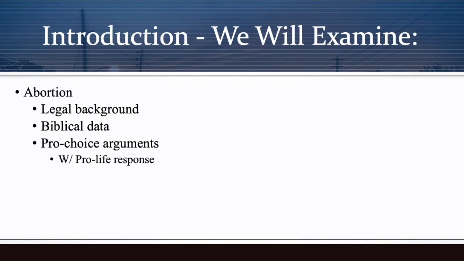So just some introduction, just to tell you where we're going to be headed in this PowerPoint presentation. First, we're going to be looking obviously at abortion. This is going to be the topic that we're looking at here this week. We're going to be looking at the legal background of how abortion came about to be legal in the United States, and then some changes that take place throughout different court cases. And then we're going to be looking at the biblical data, what the Bible says about the beginning of life. And then we're going to be looking at pro-choice arguments for abortion with the pro-life responses to those arguments. And that's what we're going to be looking at in today's PowerPoint.